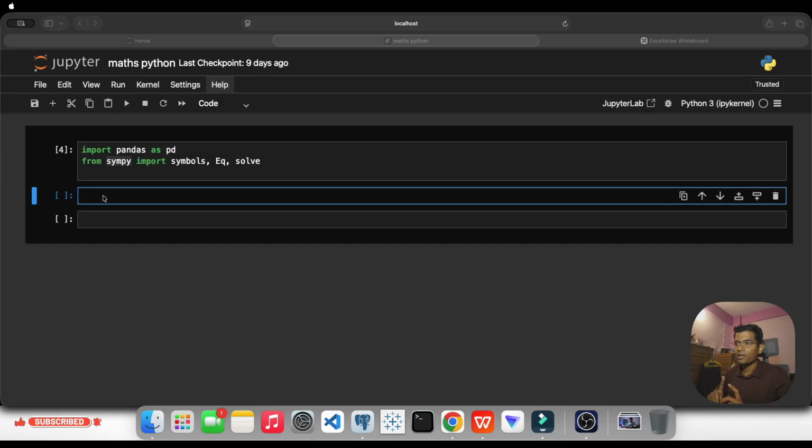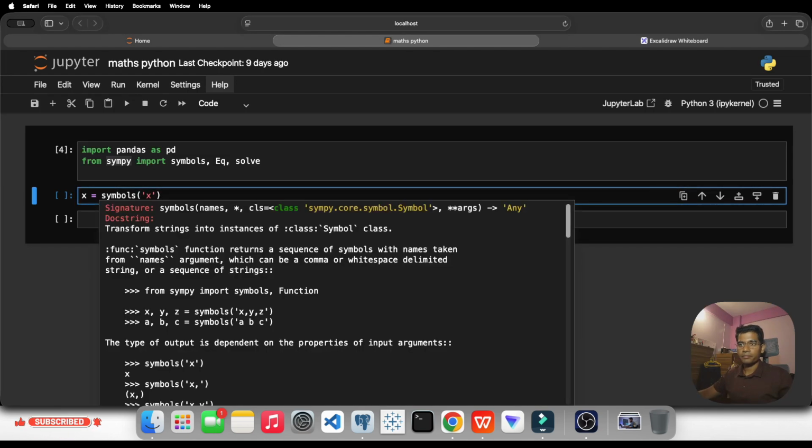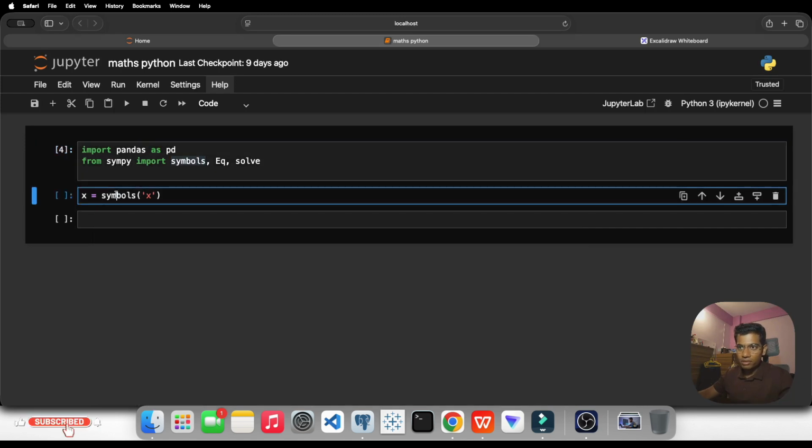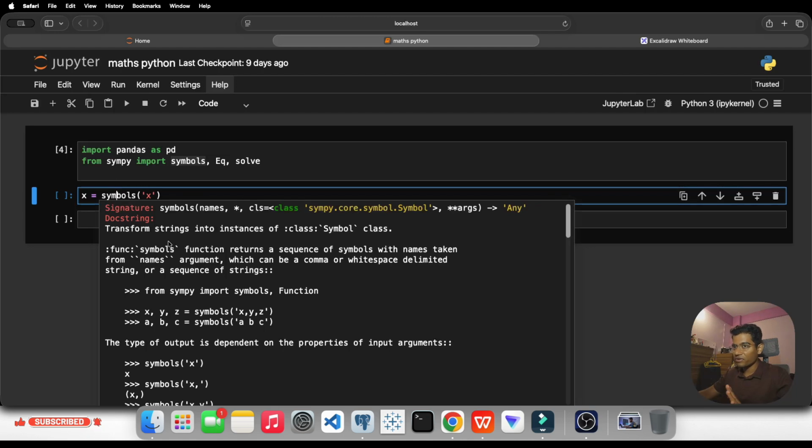First, we will create a variable. We write x equals Symbol, and then x. Here we have imported Symbol and used the function. It transforms a string into an instance of the Symbol class.